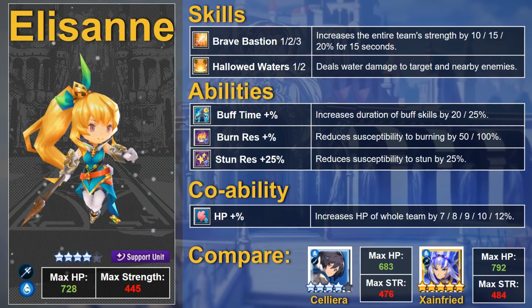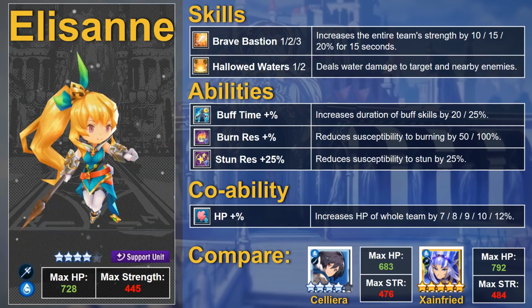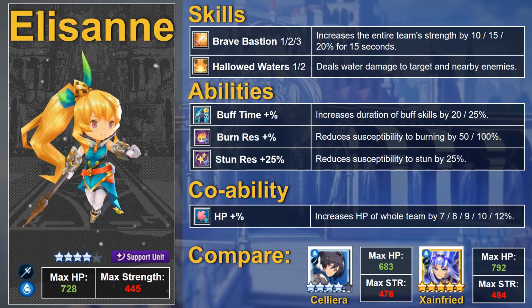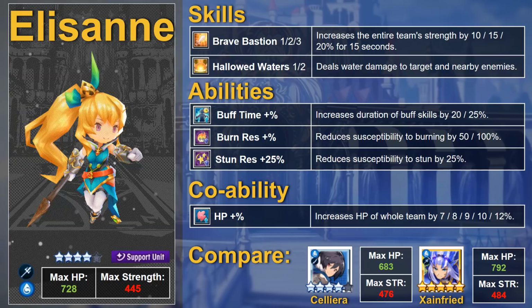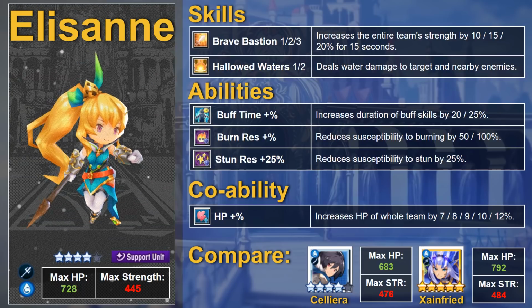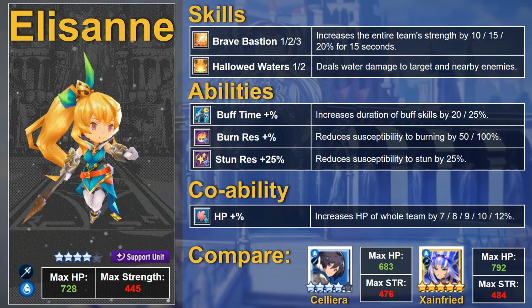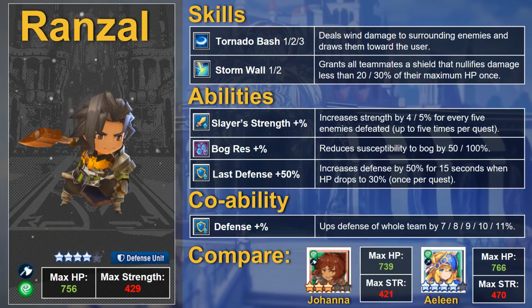In my view, Karina and Xander truly are ideal teammates for Elisande since their skills do more damage once buffed. Pair those up with Thaniel, who heals and buffs defense, and you'll have an extremely potent water squad. Next up is the mercenary Ronzel, also unlocked in Chapter 1 of the game's campaign.